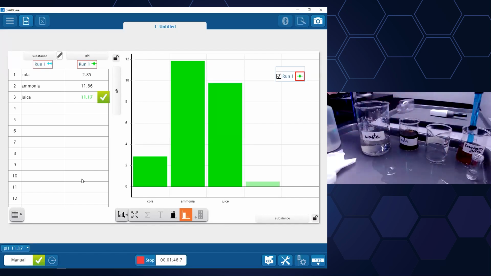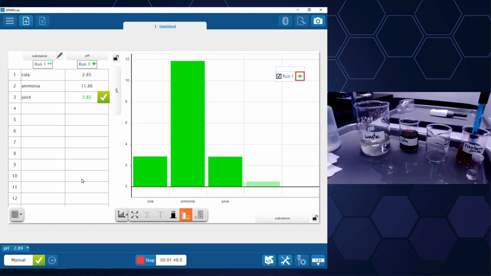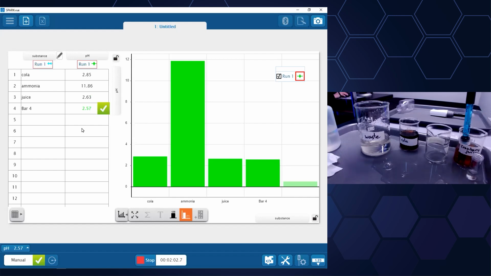But let me go ahead and go into cranberry juice and do a better job at holding that sensor this time. And in cranberry juice, we can see it plummets again to a very acidic value, 2.65 or so. This time around, I'm going to press keep down here. And this puzzles a lot of students when they're doing manual sampling, especially for the first few times.